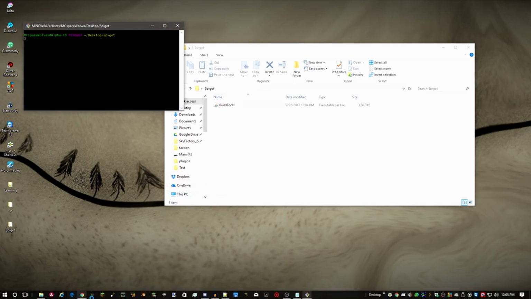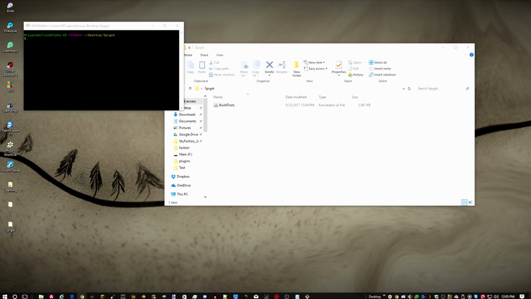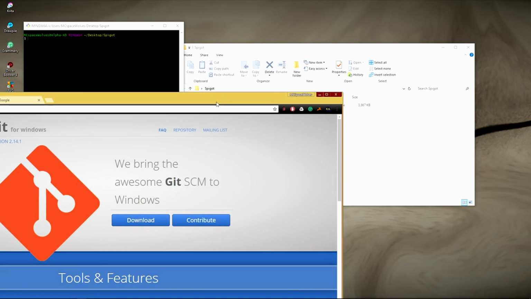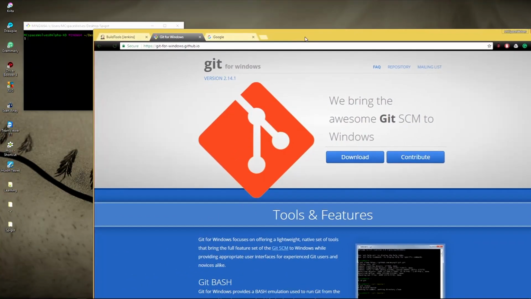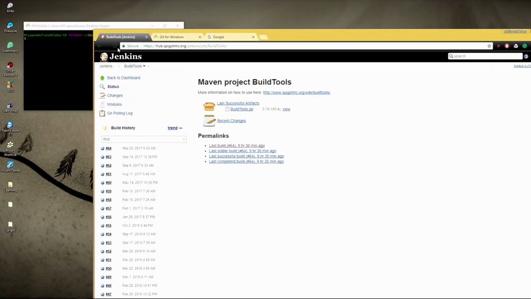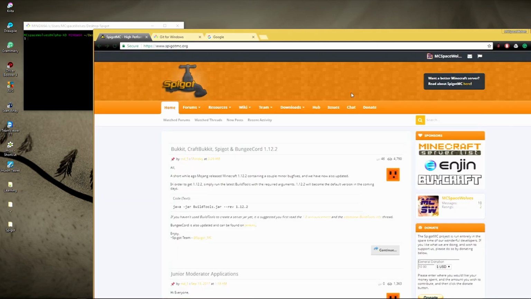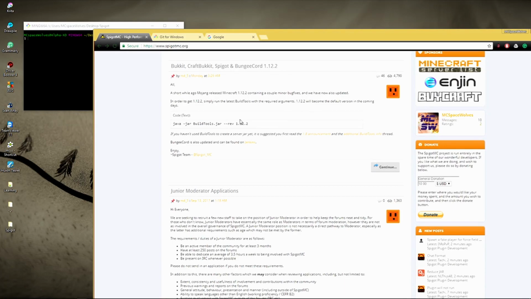Now, if we head back over here to Spigot, that's the wrong window. If we head back into here over at Spigot, we're going to hit, of course, the back button here from downloads. So you're going to want to be at spigotmc.org, again, the main page. You're going to be able to highlight this. Now, you do not have to take this section here, as it is not needed.